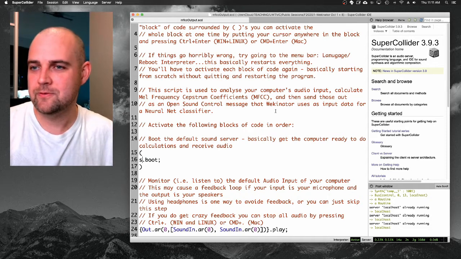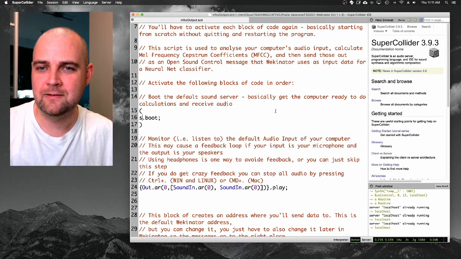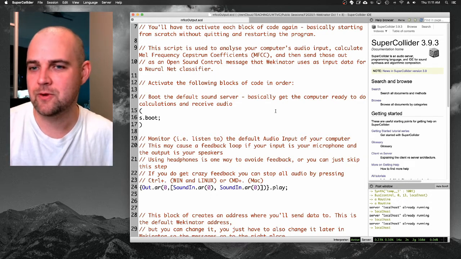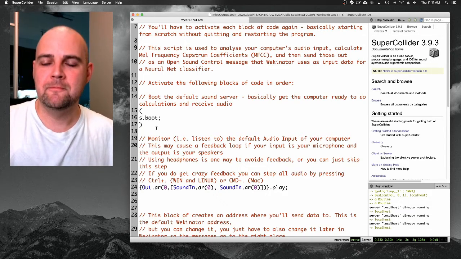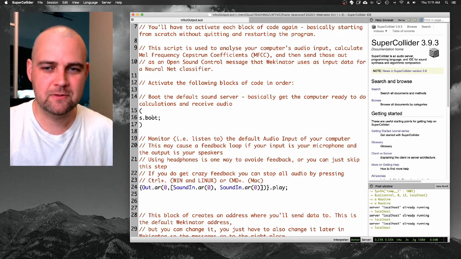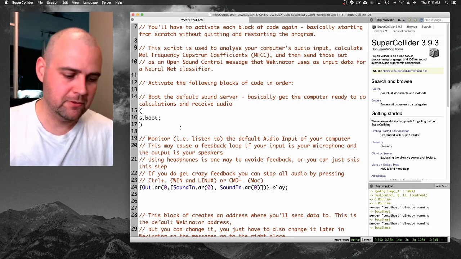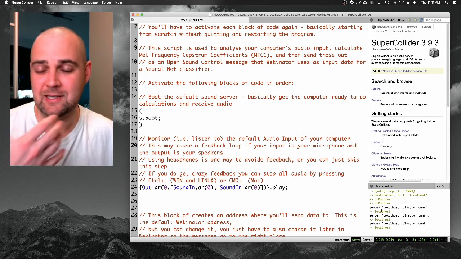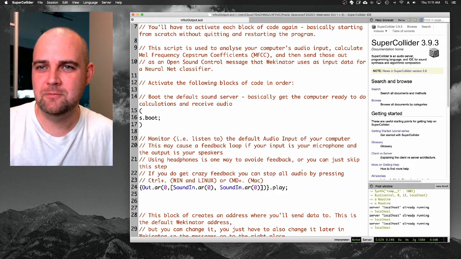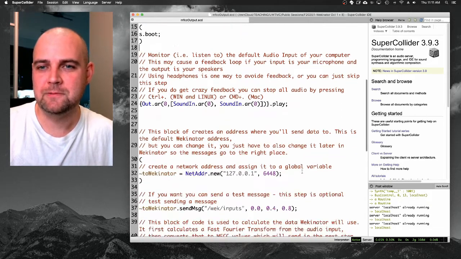And again, Google is your friend, or I can help you at the actual real-time support session I'm offering for this on October 8th. Okay, so we are able to activate something. That's great. We can also stop things happening. Right now there's nothing happening other than the server has started, but if we want to stop things, we can press Command and period, and there's nothing actually running that I can stop right now. But if you did want to stop something, you press Command and period.